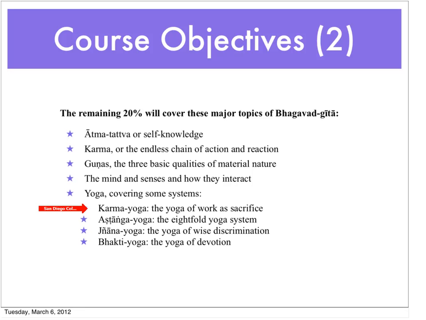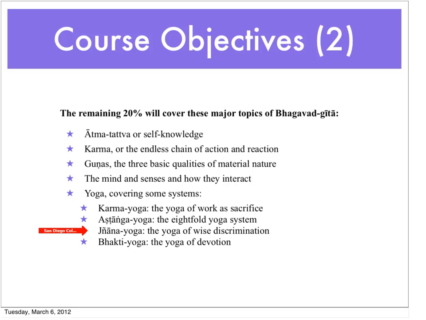Karma yoga, which is the yoga of doing work as a sacrifice for the divine. Ashtanga yoga, the eightfold yoga system. It begins with following some rules and restrictions, and then asana, and then pranayama, and then withdrawing the senses. People usually think of yoga as asana, which is one of the 8 parts, and sometimes they also know a little bit about doing breathing exercises, but there are actually 8 parts. And so we're going to talk about Ashtanga yoga.